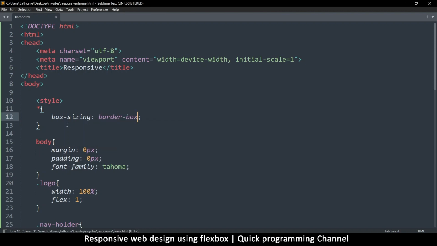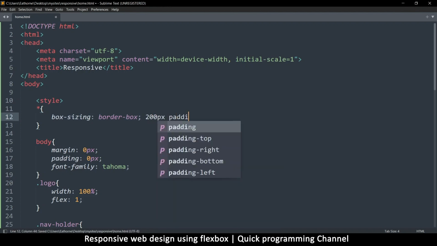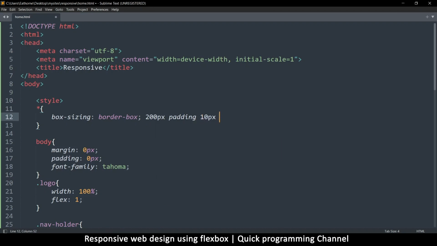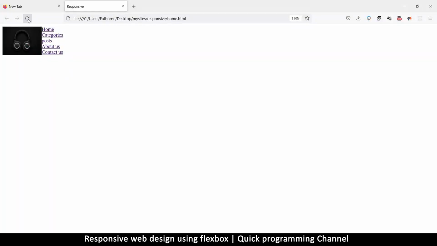Now what this does is that it's just better for styling when you do this, because let's say you have a box that's 200 pixels wide, 200 pixels, right? And then you add some padding to it. What will happen? Padding of 10 pixels, right? The width of the container will change to 210 pixels because it has to account for that padding you've added. But if we say border box like this, we're telling it that it shouldn't increase the width of the item, it should just squeeze the things inside it a little more, and that way it's better for styling. So just trust me on this one, adding that will save you a lot of headaches, especially when dealing with inputs.